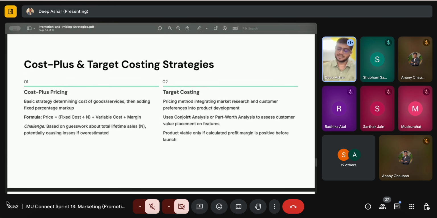The next part is pricing. Pricing is the most important P when it comes to the 7 Ps or the 4 Ps, because when there is money, then we can work on the other 3 Ps, or the other 6 Ps. Without pricing, without the right type of pricing, nothing would stand there. Which is why it's also Sir's favorite P. So in this, we will be learning the pricing techniques.